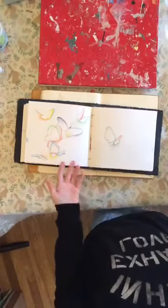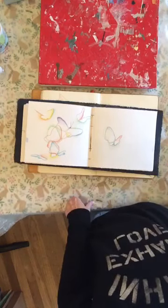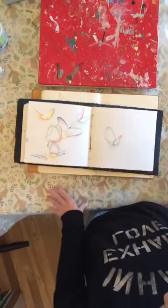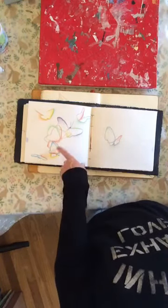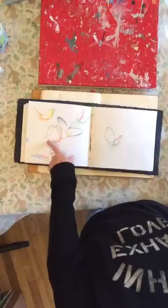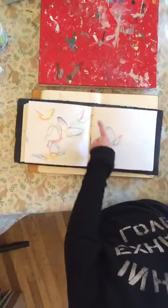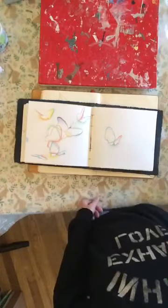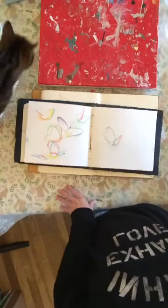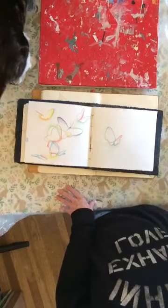As a recap of what I did with you last time, we drew butterflies in motion and we colored them with colored pencils or some tool that provided color. We layered our drawings, we thought about the shapes of the wings as something we could see through, and we played with the edges and the lines, creating interesting shapes as we overlapped them as well as creating a thrust of movement. I wanted to share the butterfly page because I had an opportunity to work on it a little bit more since the lesson.